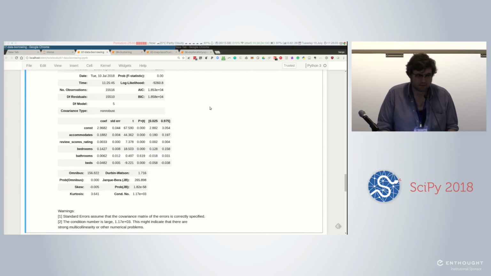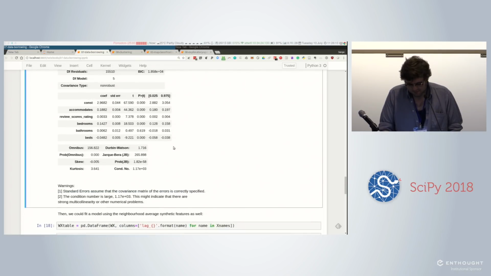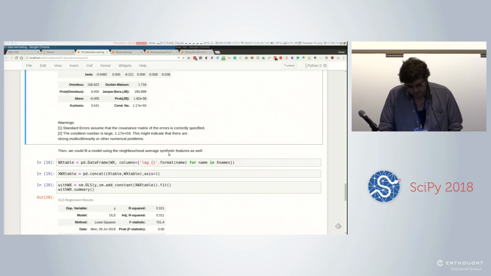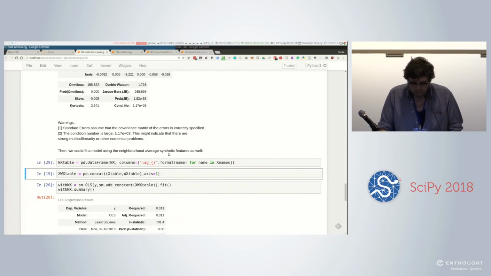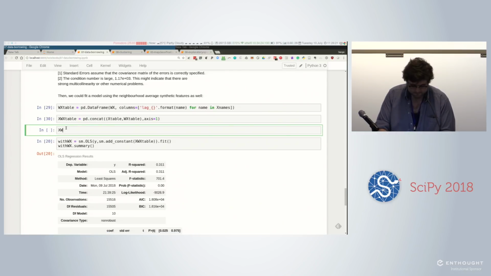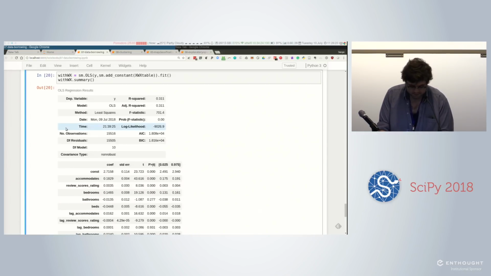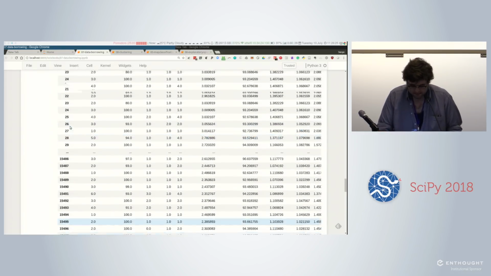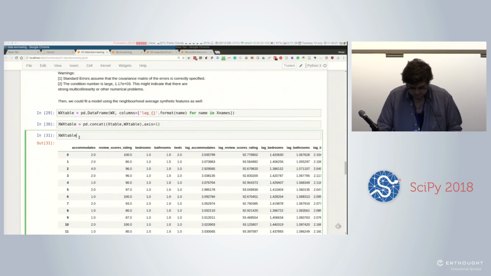I mean, obviously we're not using this to do any inferential science on the theory of why Airbnb prices are what they are. But it would be interesting to note that bathrooms don't significantly affect Airbnb prices. But then, in addition to this, we'll construct a hybrid table together, this XWX table, which has, let's just grab the head.